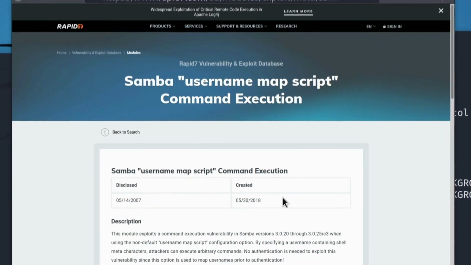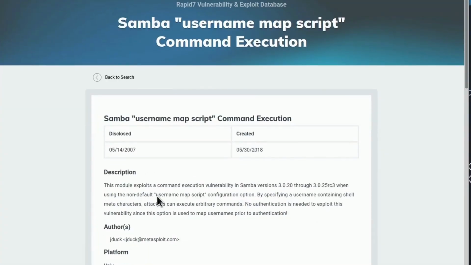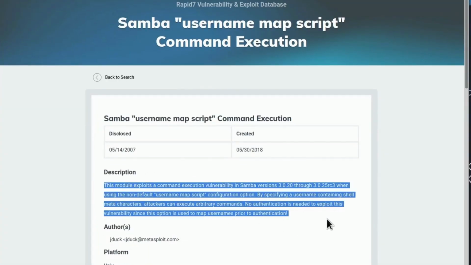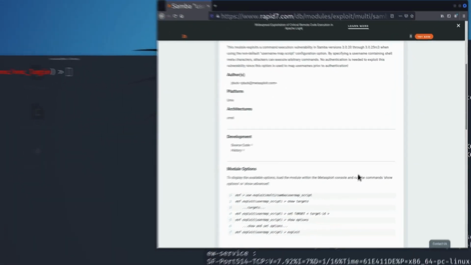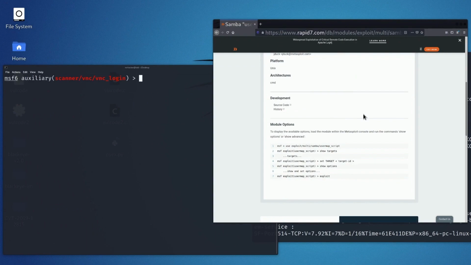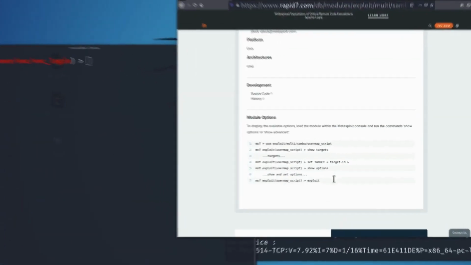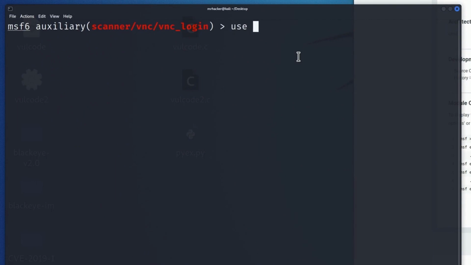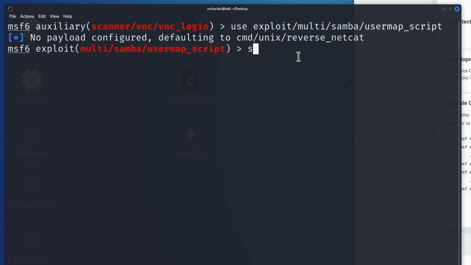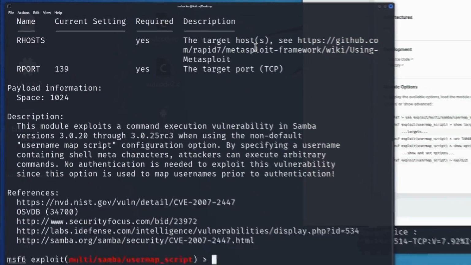The attacker can then check which version it targets by reading the description of the exploit. We figure out that this exploit is actually in this msfconsole tool, so we can load it straight away just by using these commands. So let's do it right now. Use exploit multi samba, and then the name of the script, which is usermap_script. We can type show info in order to read more about this.